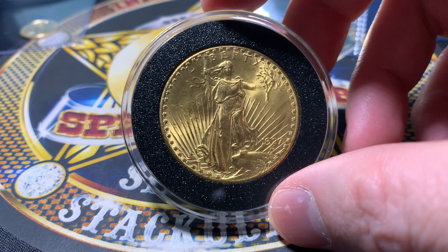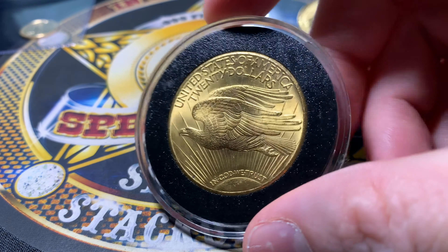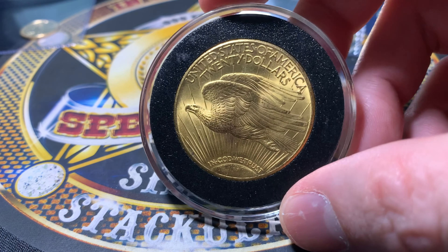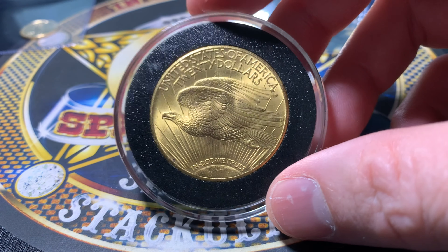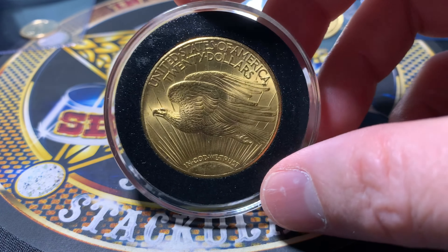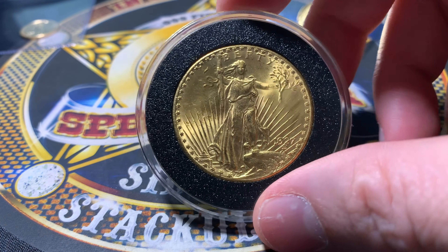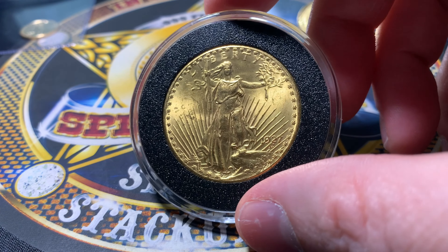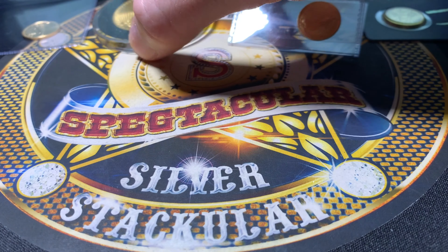Now, it is 90% gold, so it's less than an ounce of gold — but don't take that away from it in any way. That's like the only negative about this beauty right here. It is stunning. It's been one of the most favorite coins for collectors for many years, long before I was born. You could just have an entire stack of nothing but Saint-Gaudens Double Eagles and you'd be a pretty cool collector. That's number one on the poll.